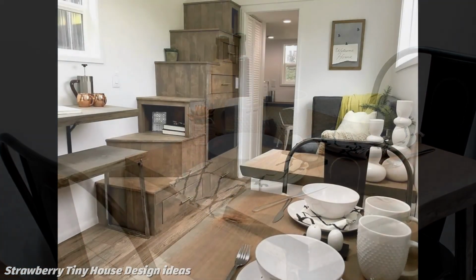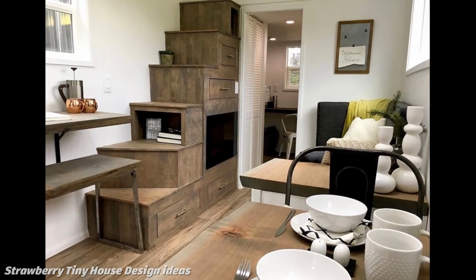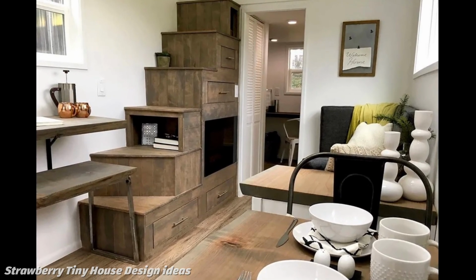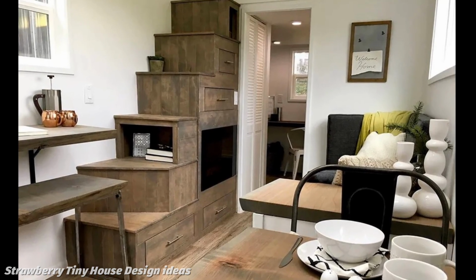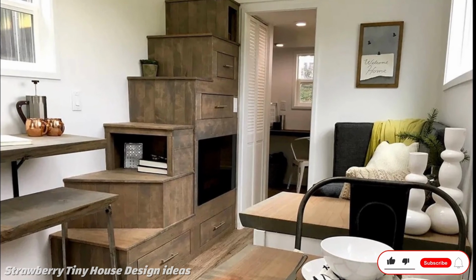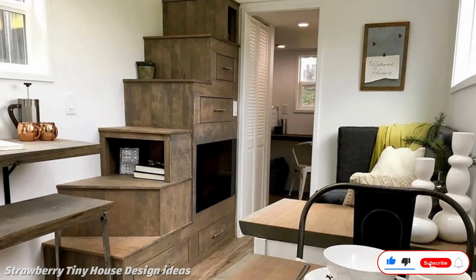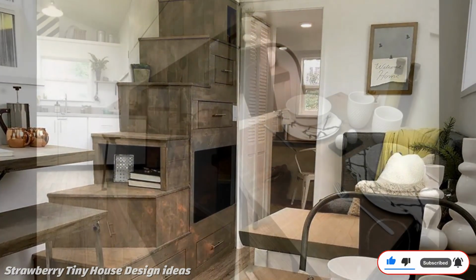The staircase is one of the home's distinctive features. You'll rarely find a contrasting staircase inside a tiny home, especially one that seems to take you back to a bygone era. But what gives away its contemporary origin is the fact that it doubles as a storage solution. After all, modern tiny living is all about modular furniture and versatile layouts.